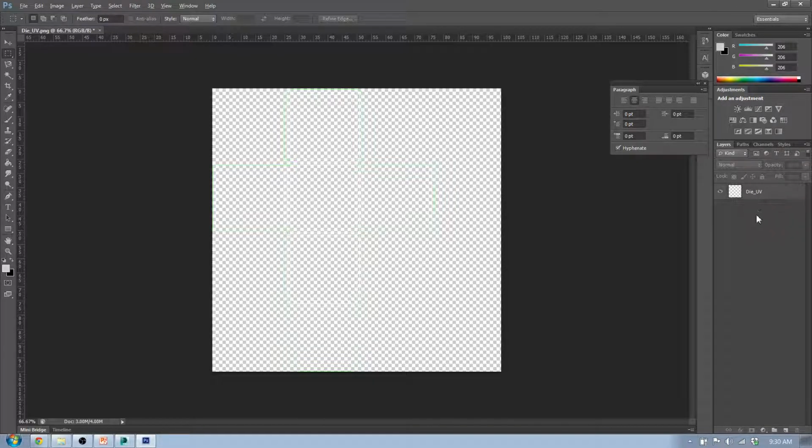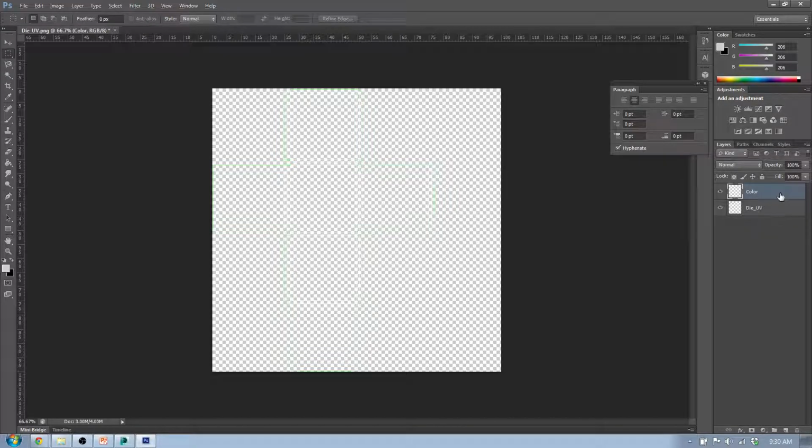At the bottom of the layers panel, there's a little button on the right-hand side next to the garbage can. It's called Create a New Layer. Go ahead and click on that. It's going to say Layer 1. I'm going to call this Color. Now, we can click and drag on layers and move them around, and we want to move this underneath the die UV layer.